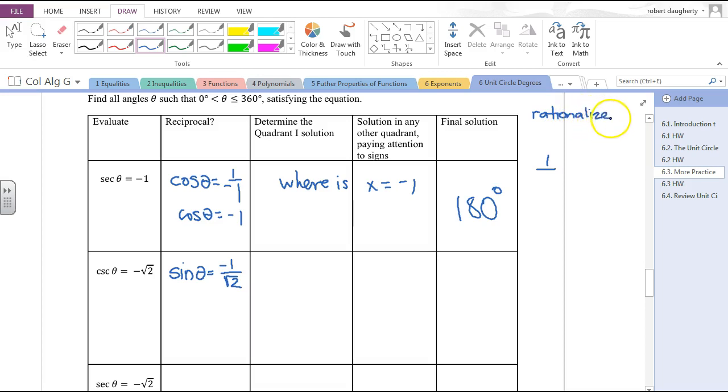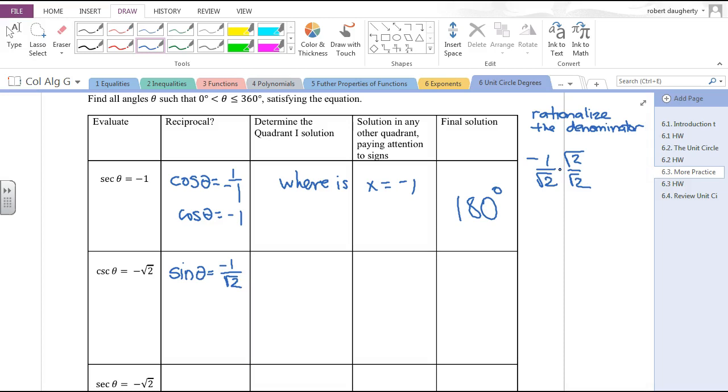rationalize the denominator. It means get rid of the radicals that are in the bottom of a fraction. The way you do this is you multiply by, in this case, square root of 2 over the square root of 2. What is square root of 2 divided by square root of 2? What number is that? 1. Multiply a fraction by 1, is that legal or illegal? Yeah, in most states that's legal. Well, we'll go with the state we're in today. This is legal. I'm multiplying by 1.